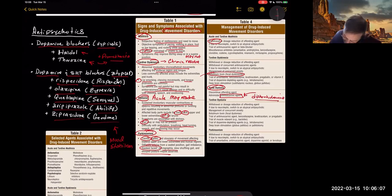Give them diphenhydramine. Remember, diphenhydramine is not only a potent antihistamine, but it has potent anticholinergic effects. You remember, muscarinic receptors are one of the two major subtypes of cholinergic receptors. There's the nicotinic and muscarinic. So you block the muscarinic receptor specifically in the central nervous system to help relieve the side effects of an acute dystonic reaction. So let me ask you all the question: could you give somebody promethazine or Phenergan if they're having an acute dystonic reaction? Would that be helpful?